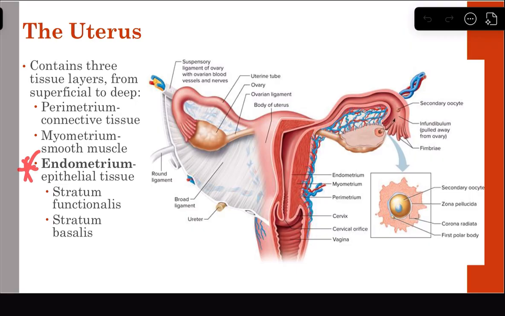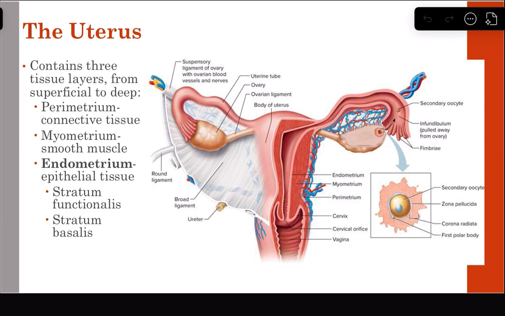And this is going to be simply a thick mucosal layer of epithelial tissue lining the uterus. And it has 2 layers of its own, right? So if we break down, for example, remember we talked about the muscularis externa, right? Sometimes in the urinary system, for example, it'll have 3 different layers of muscularis within that muscularis externa, right? The outer longitudinal and the inner longitudinal and the middle circular layer. But I don't want to confuse everyone, but there are 2 separate layers composing the endometrium.